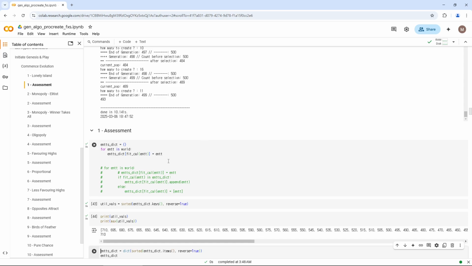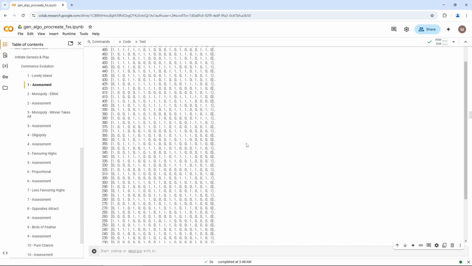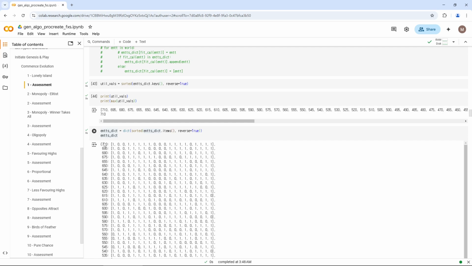Remember, the maximum sum utility value possible under these conditions is 710. So we did get 710. Wow, how perfect. I mean, for now this looks perfect. It's good enough, or more than good enough, now that I know the answer. But somewhere down the line, I know that this is not always the case, and some adjustments and some concerns have to be dealt with. So that's that. These are the values, and they're kind of high up.